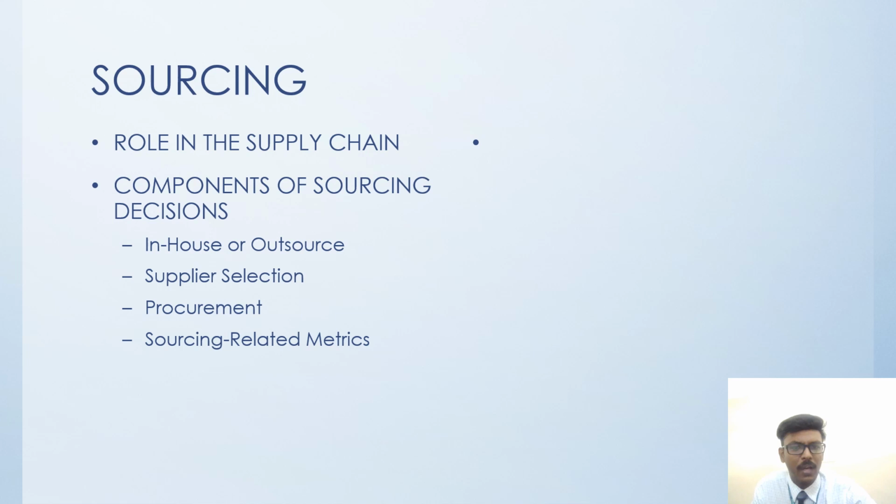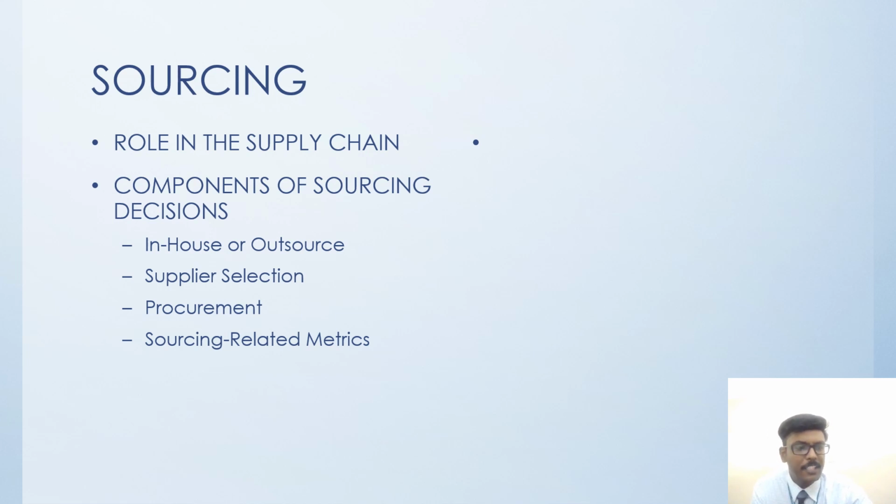First one is in-house or outsourced. So we need to decide whether we are focusing on doing it on our own or we are going to give it to a third party. The most significant sourcing decision for a firm is whether to perform a task in-house or outsource it to a third party. Okay, that's in-house or outsourcing.